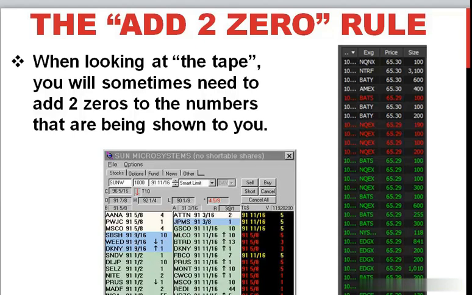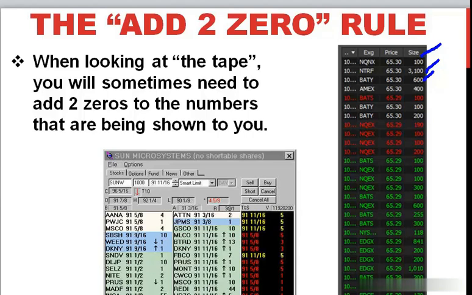Well, in this example over here, you can see 100 shares. All right, that makes sense. 3,100. All right, 600. In these cases, especially of a stock that's changing hands at $65.30 in this case, it wouldn't really make much sense to add 2 zeros. I mean, 40,000 stocks, that's a lot of money, and all these 10,000. If these were all 10,000s, that'd be a lot of big money changing hands. So on these, you don't need to add 2 zeros.